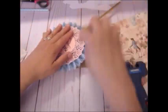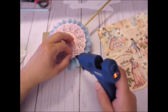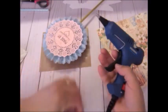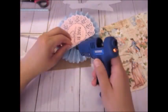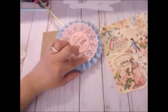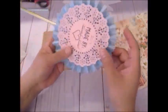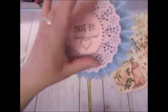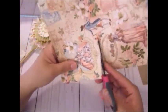If you hear me slurping something, it's just my coffee. And I have to do a lot of this work, my projects and recordings, early in the morning on my days off, because hubby has been around more often. Because of his work schedule, he's either early or he's off, so I don't get too many days alone.